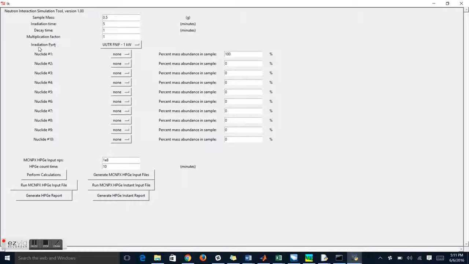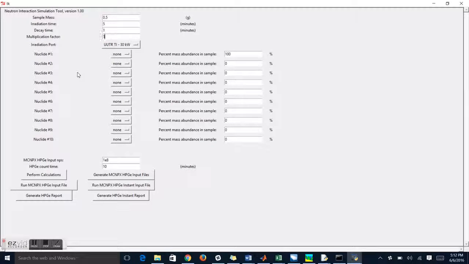And then this irradiation port. We have different irradiation ports inside the nuclear reactor, the TRIGA reactor at the University of Utah. There's a few different ports. Right now we have simulations and measurements for the FNIF, the TI, and the CI at these power levels. We will be adding more as well. If yours has a little bit more, you just have a newer version of PyNIC. So we're just going to be using 30 kilowatts of the TI. That sounds good.